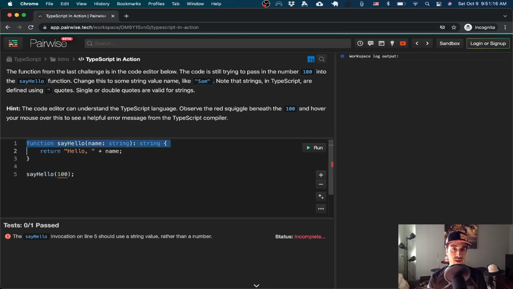Let me just explain some of the context, because that will help, and this is one of the intro challenges. So this code in the editor is TypeScript, and TypeScript is a typed version of the JavaScript programming language. And what that means is that when you have values like this string right here, or this name argument, or this number right here, those values have an associated data type with them. In other words, TypeScript knows what type these different variables or values are. And you can only do certain things with certain types of values.